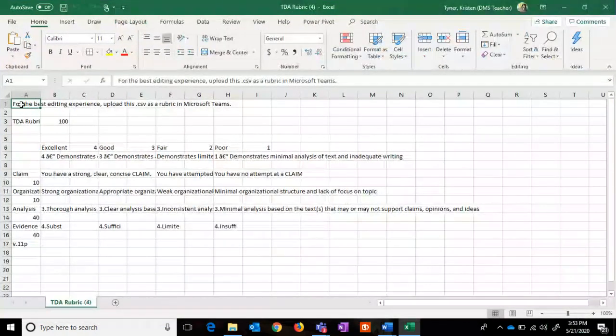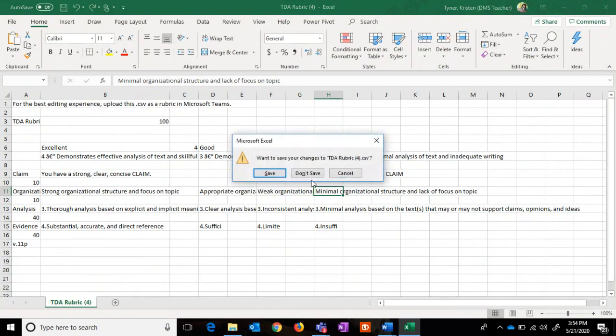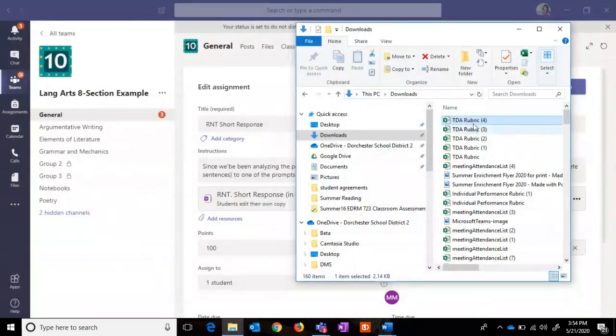And it tells you even right here, for best editing experience, go ahead and edit it in Teams. You'll see it's really not easy to see, but there I've put stuff in and you can see all the things and what they were weighted. You don't have to mess with this. You create it in Teams, you download it right here.